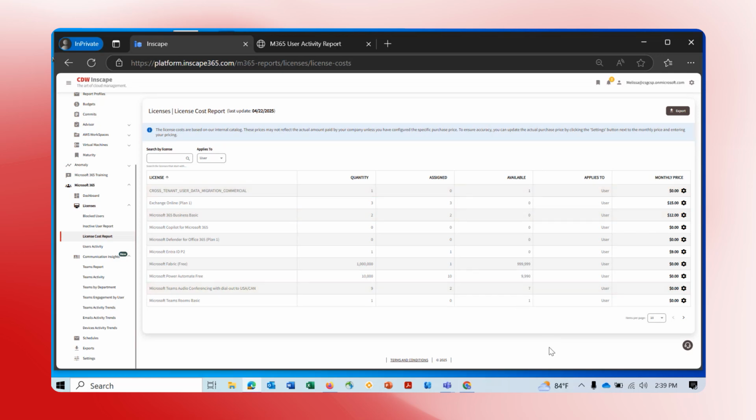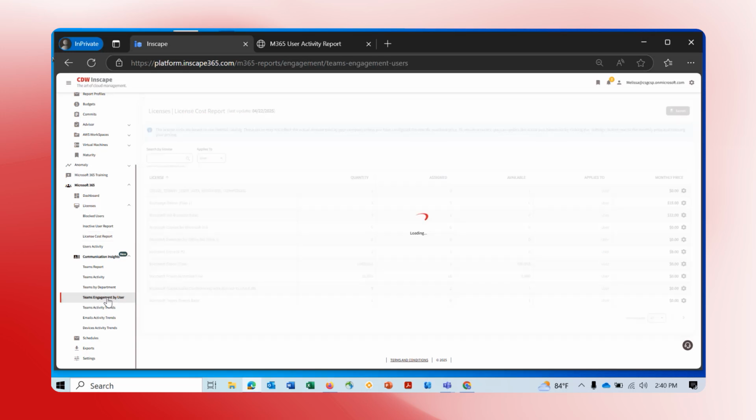Yes, I see. Just looking here. Teams engagement by user shows no chat count. I believe that's not a question, maybe informing us that they're not seeing any data. So we'll have to follow up and take a look at that. Not sure which report that was, the team engagement by user. I think that's going back to the user activity or that one? Yep, you got it. Right there, yep.